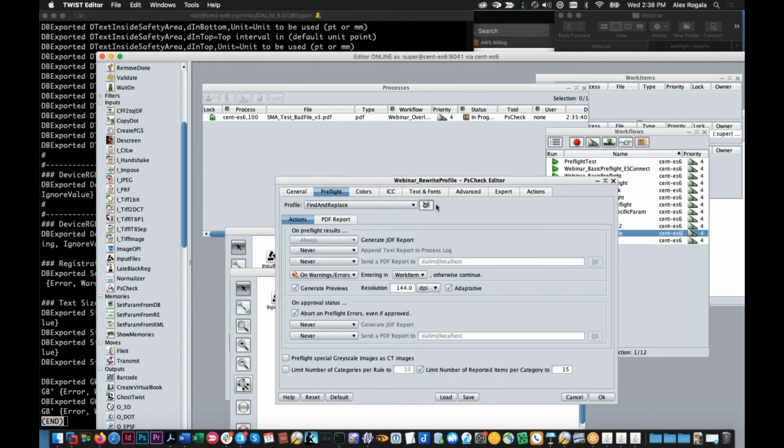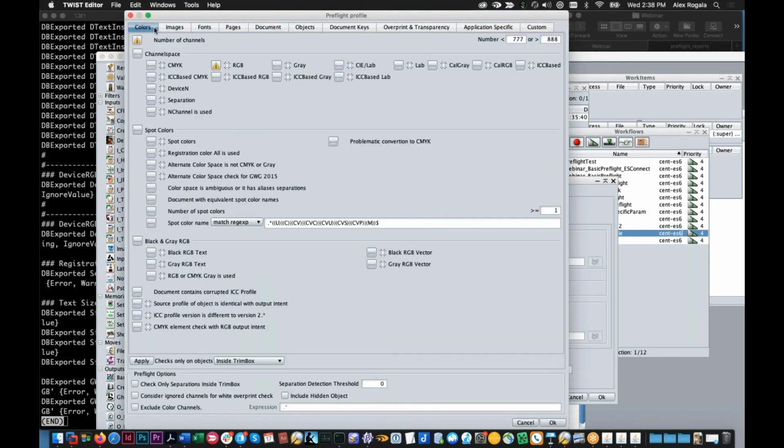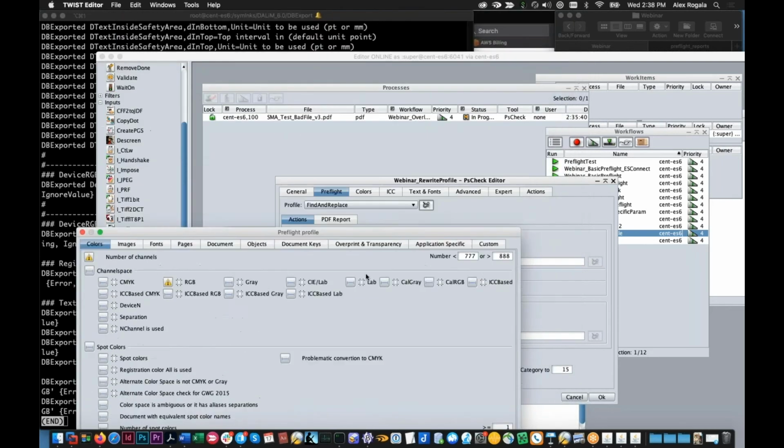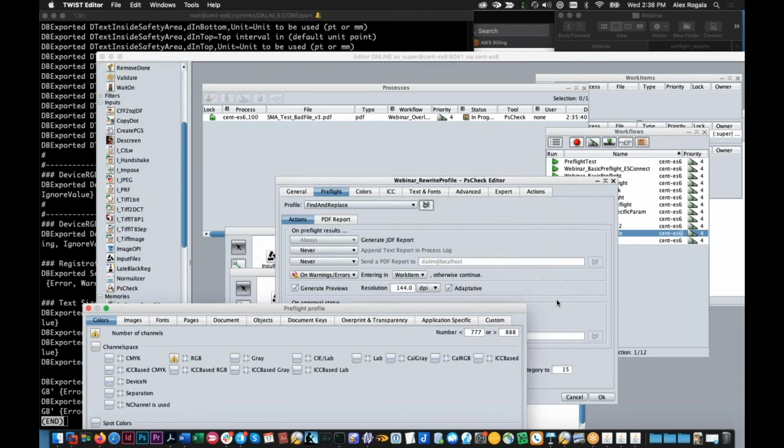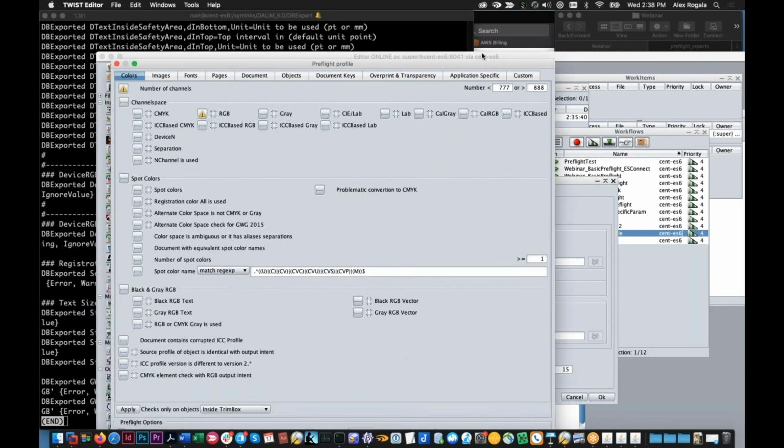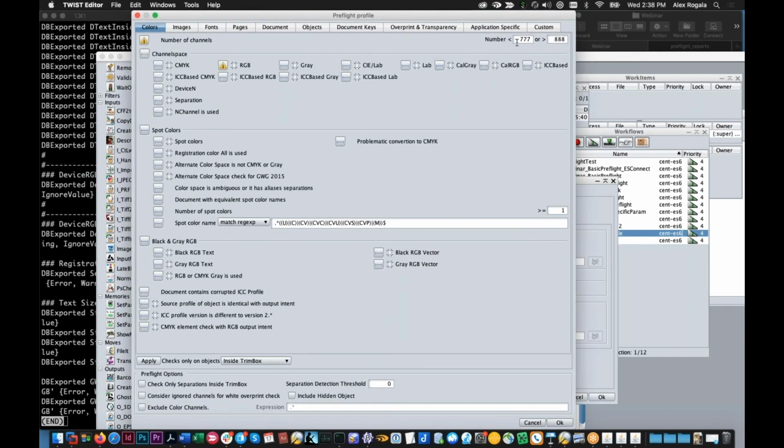So what I did was there were these settings that I couldn't find in that list, or I wanted to flag the number of channels in the file. So maybe I want to flag the file if it has less than 1 or more than 3 channels. There's no option for that currently in that list in the SetParam. So one thing you could do is a really old school way, to rewrite the profile yourself. So I put some really big, very obvious and very unique numbers in here. So 777 and 888.